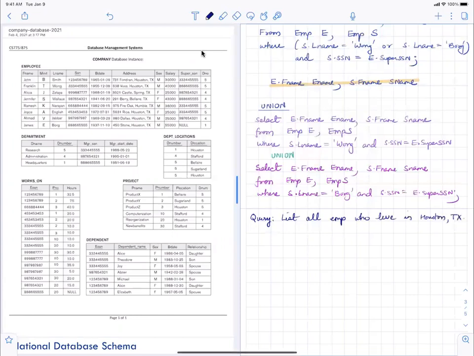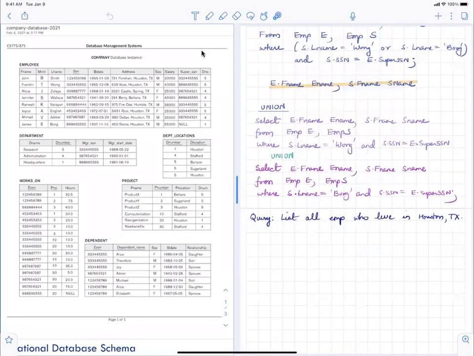Here you're looking at the address, but not the entire address. You're looking only at a substring of the address. So if you want to list all these employees, then you can do that.